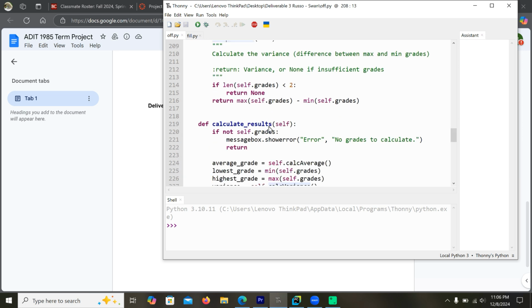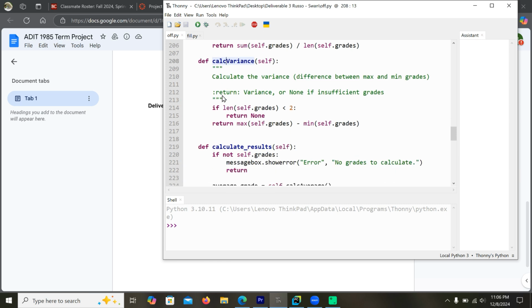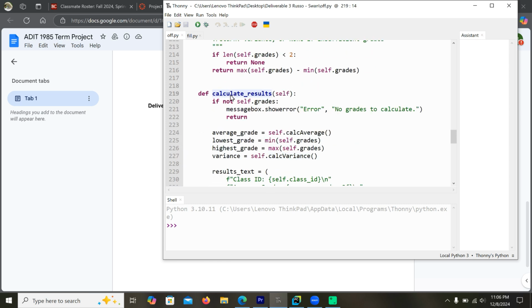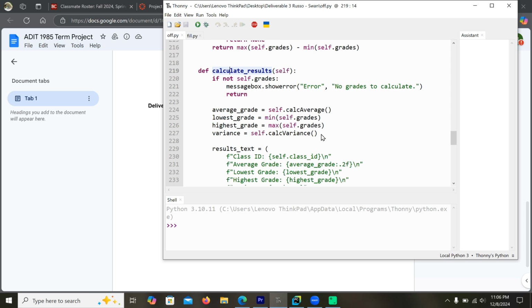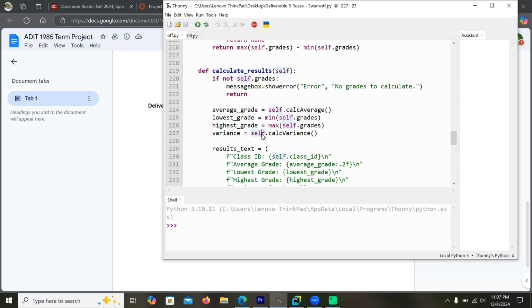That's basically it. And then I can call on this right here, calculate results. It's literally the same thing; it just says something a little different, with a different way that you label it.